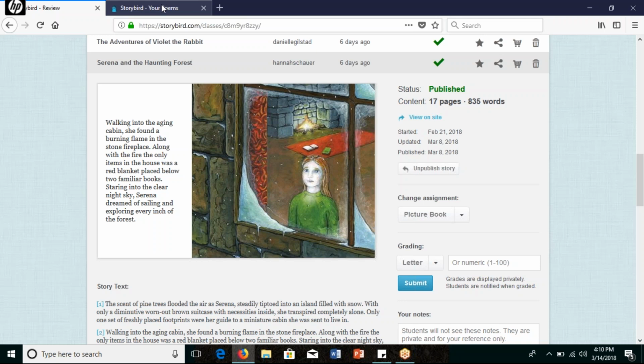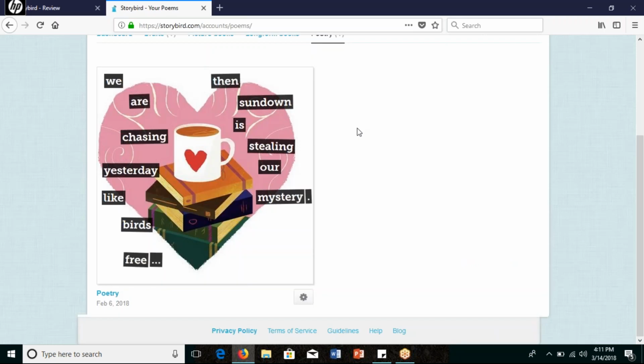But I wanted to kind of show a poetry thing. So I was going to do something for Valentine's Day, and then I ended up not doing it. But this is an example of the poetry that you can do. And one of the things with the poetry is you are only given a set number of words. So I had to create this through the words that they gave me. And so you kind of just steal and pick, that type of thing. For high school students, it can be a little bit challenging, but it can also be a little bit easier.